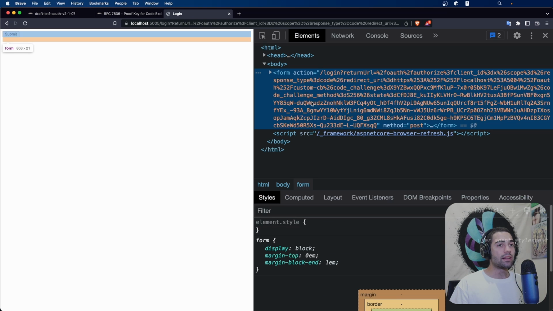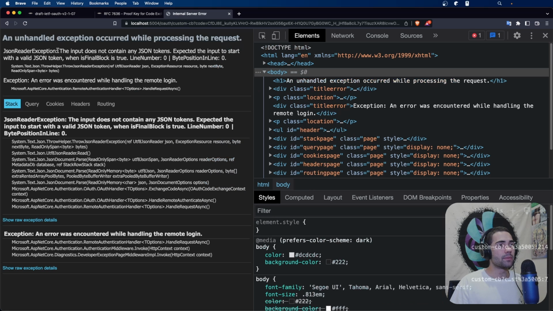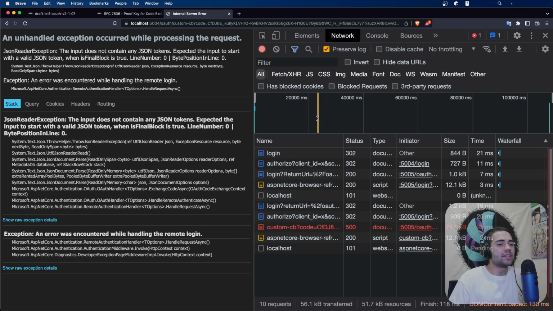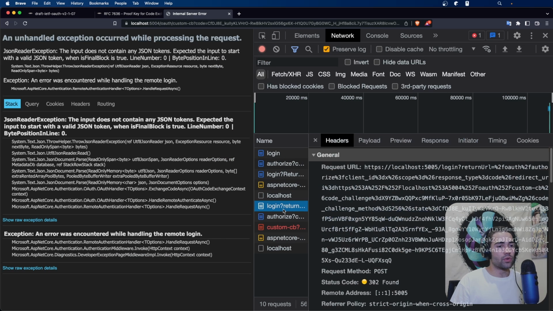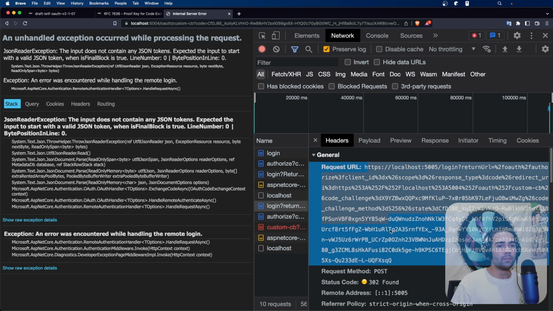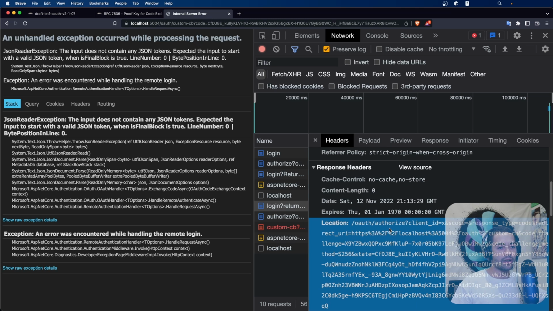Here, if I quickly inspect the form, I am basically URL encoding all of the information for the return URL over here. I will submit, and now we get an error. It doesn't mean that anything bad has happened. Over here, we have posted our form. We've submitted our login information. We found the user, password's good, all good. You go back to where you came from. You go to the authorization endpoint with all of that good client ID, scope, response type information that you originally created.